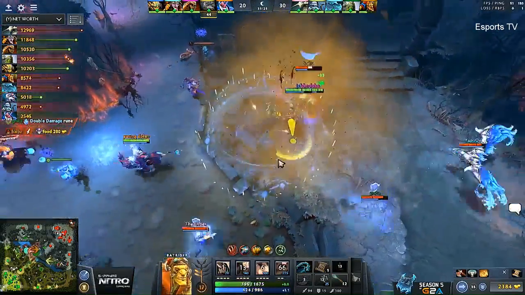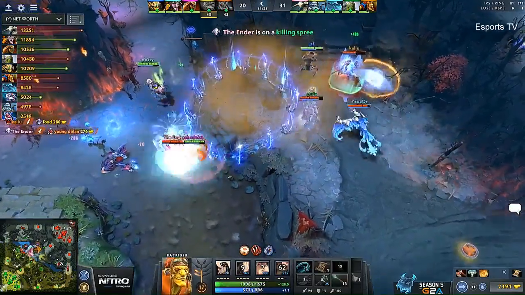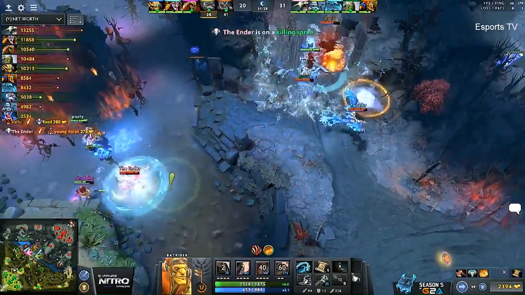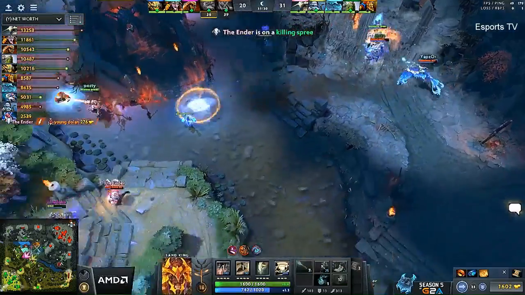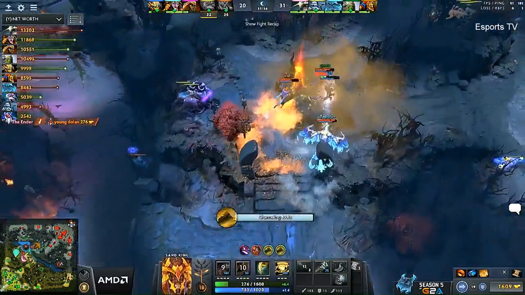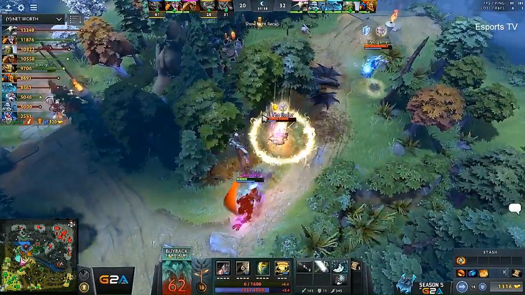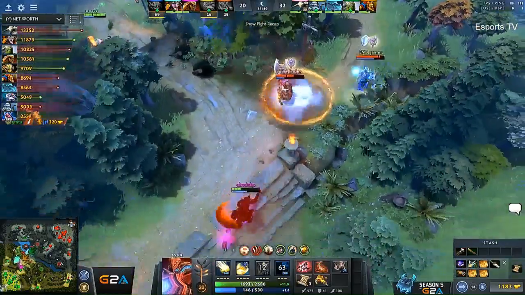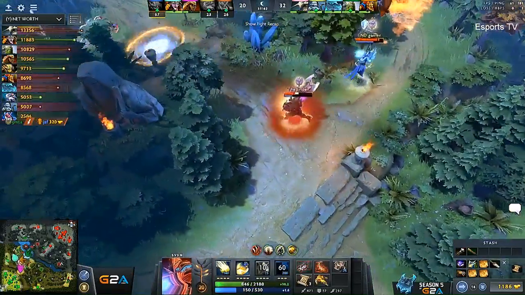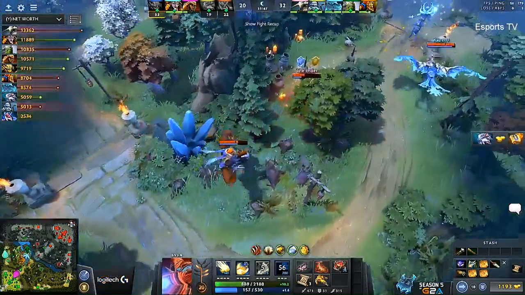Burrow Strike connection, trying to go in now. Sandstorm is there as well. They do have the Sven to 2 shots the poor Disruptor. He's going down. Winter's Curse is going to control that Sand King for a moment, and it looks like Timbersaw will be able to make his way out of there, but no such luck for the poor Sand King. He dies. They're also chasing down this Lifestealer. Mask of Madness already being used, but they're not going to be able to catch up to him. Chakram slowing down Sven enough to allow that Lifestealer to escape.